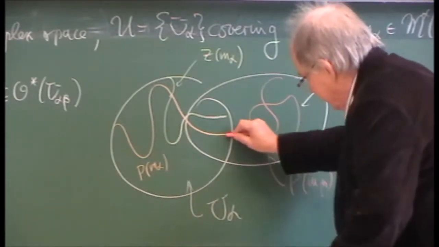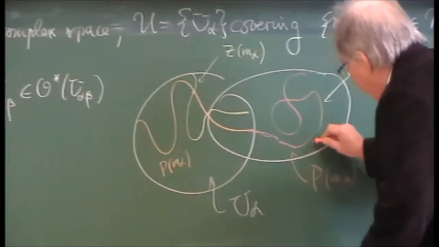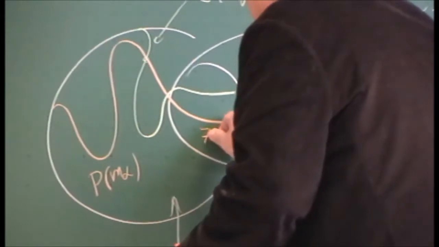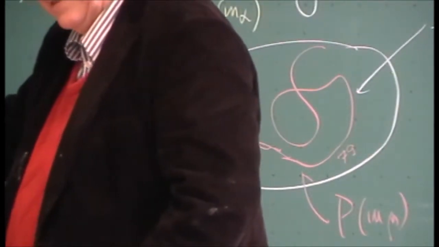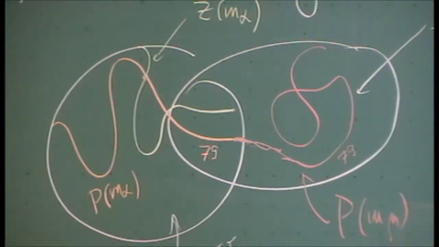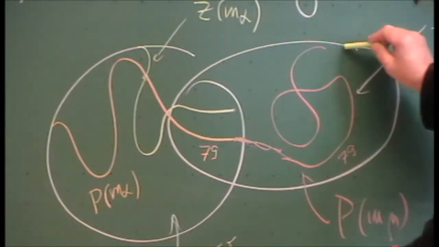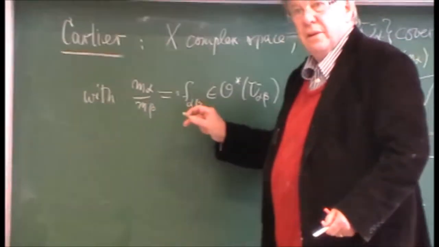So it says, even counting multiplicity, for example, if this thing has multiplicity 79, then the other thing has to have multiplicity 79 here. Because on the overlap, the polar set really cancels out, even counting multiplicity. And the same thing here, the zero set will have to line up. So the defining functions don't line up, but that looks really predictable.